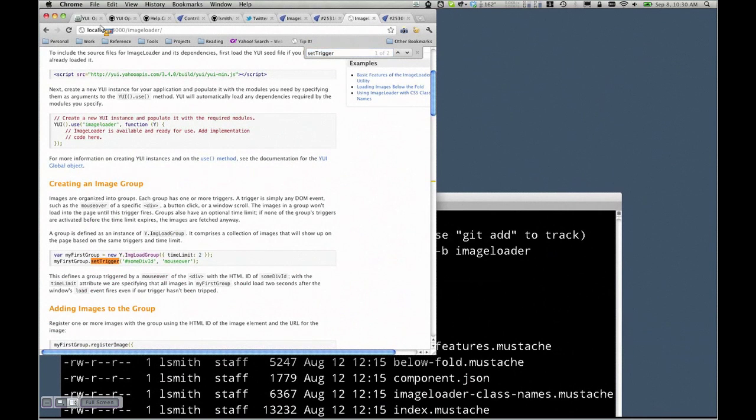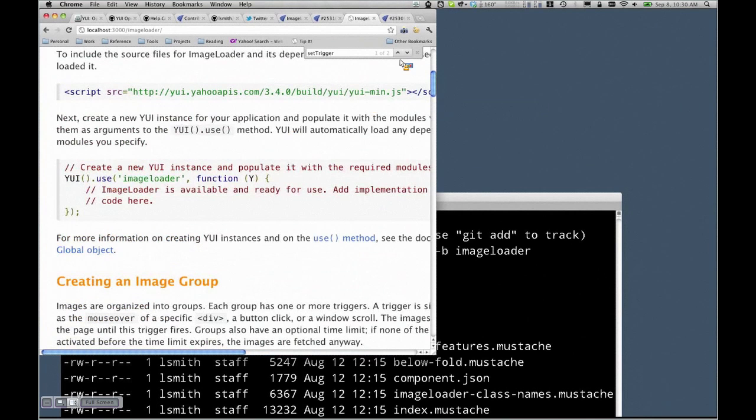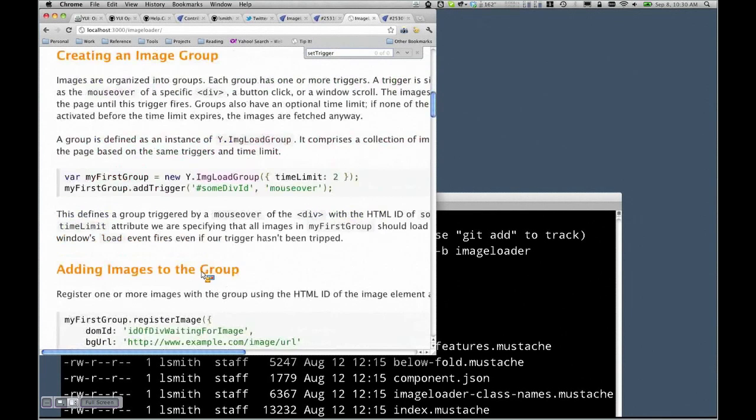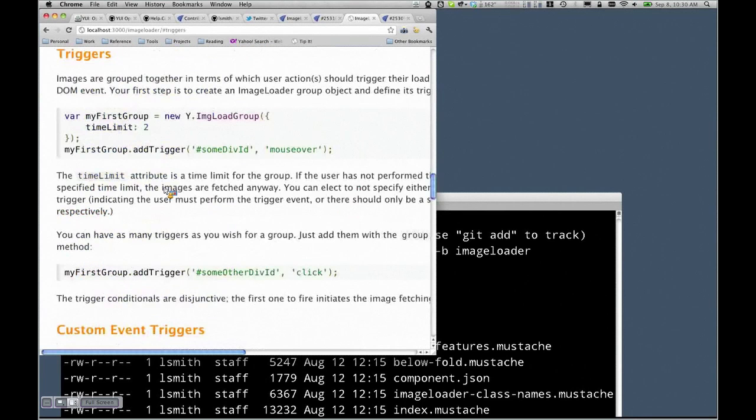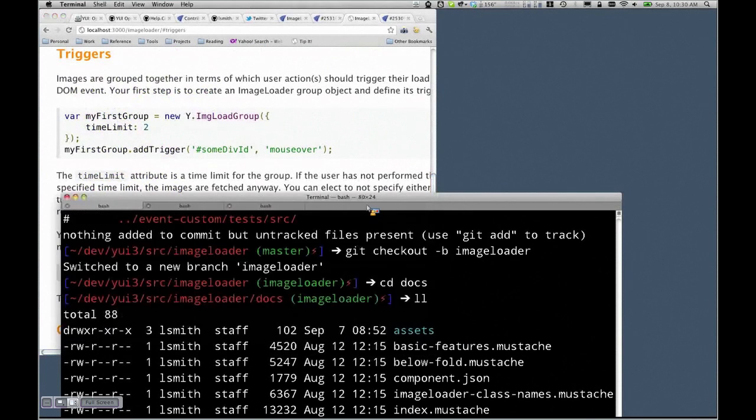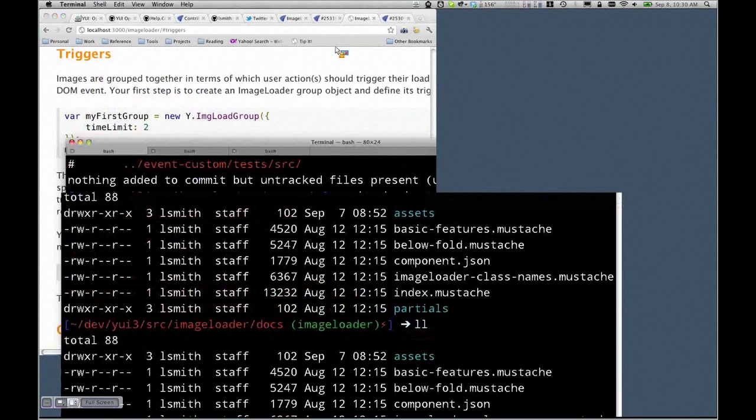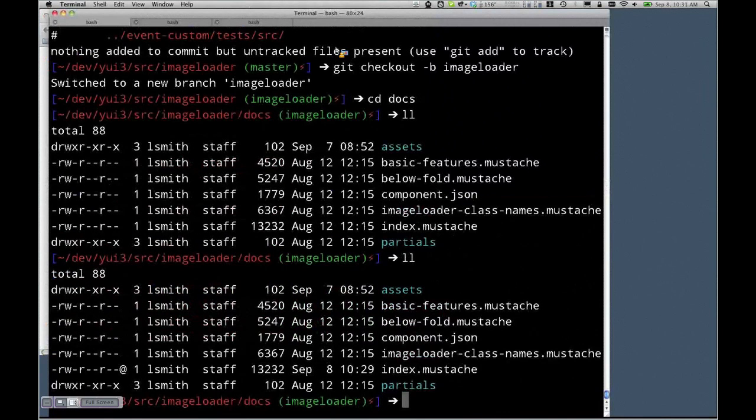But here, running on my localhost is my Selleck server, and so I'm going to look at the new version of this file. I'll size up here a bit, but I'll do the search again, setTrigger, and I don't find it, right? So this is actually showing that the change that I made is made. addTrigger, so we're good to go now. Eric, I made the change. What do I do next?